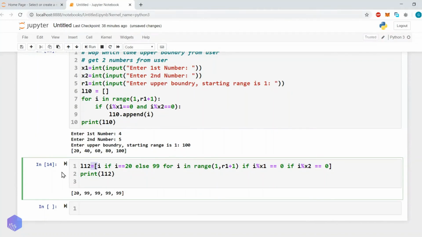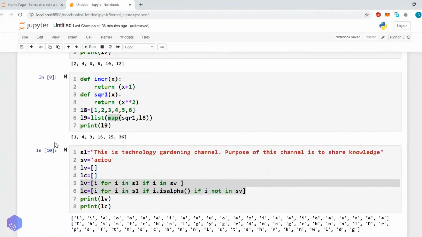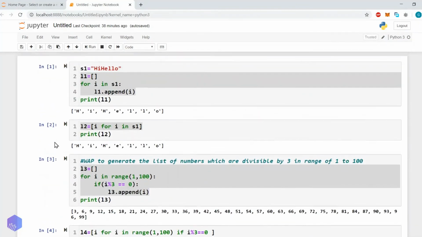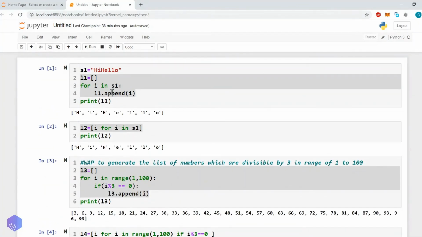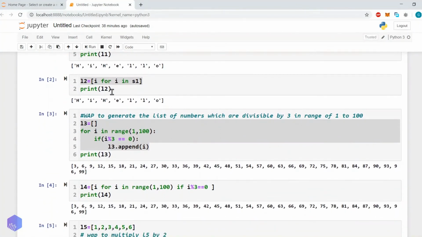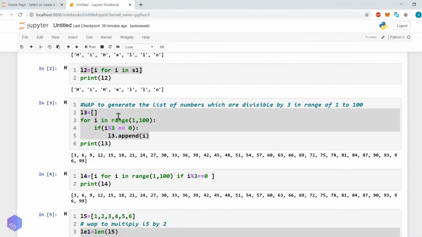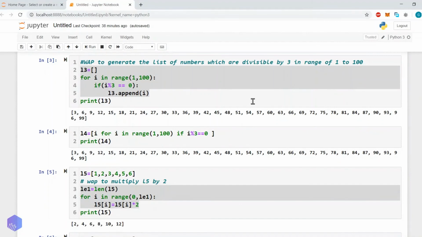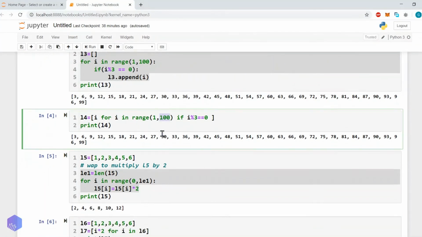So what we have discussed till now, let's try to revise it. We started with a simple string, and then we saw how we can convert a string into a list of characters using comprehension. Then we implemented a program which finds all the numbers which are divisible by 3 in the range of 1 to 100, and then we saw how that program can be converted into one line of code using comprehension.